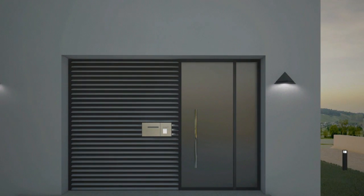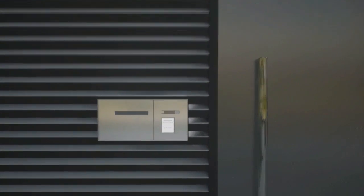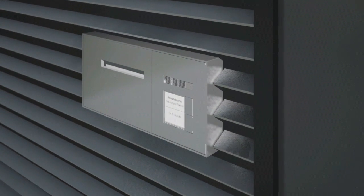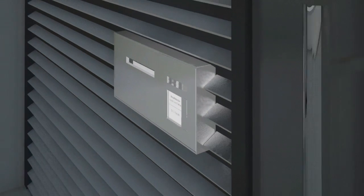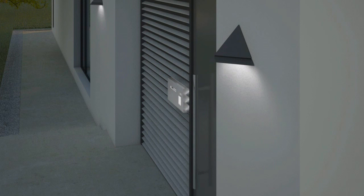The door communication station installed at the entrance is extremely robust due to its weather resistant and solid metal housing and push buttons, as well as the single pane safety glass above the illuminated name plates. Because the station can only be dismantled using a special tool, it's well protected against sabotage. When the bell button is pressed in the dark, the exterior lighting is switched on to welcome your visitors, ensuring optimum communication and safety.